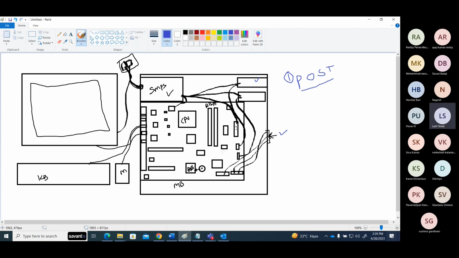Bootable means you can boot your system by loading an operating system from it. So you can load the operating system from a USB drive. Next, it will try to find whether any USB drive with a bootable operating system is connected.